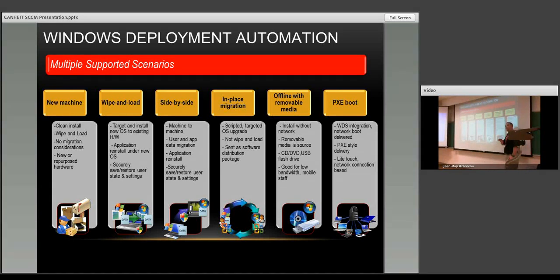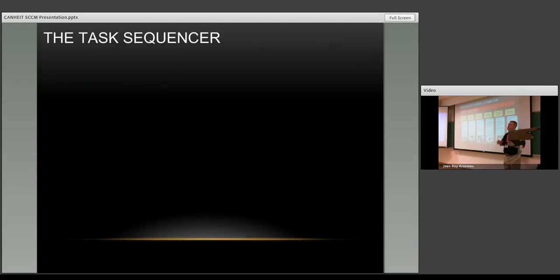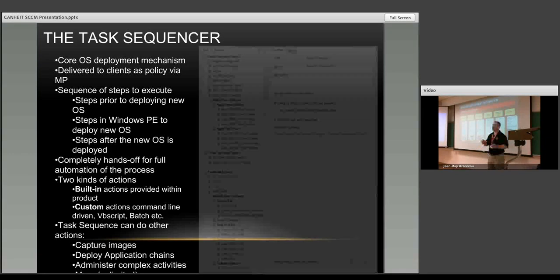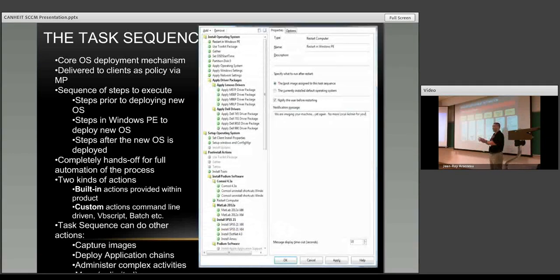You can set up associations, by the way. We don't do this, but you can, whereas you have a machine and you say, I'm going to replace this machine with this machine. If you're going to do that, what you're essentially saying to it is, take everything that's on this machine, put it on this machine. And it will do an association and allow you to clone the machines virtually. So all the user state stuff would get backed up from the one machine, then the image applied, then put back in place on the new machine. So it knows enough to relate the two.